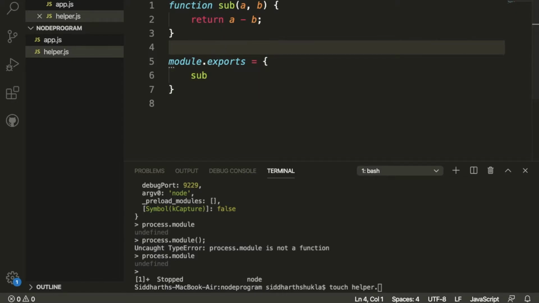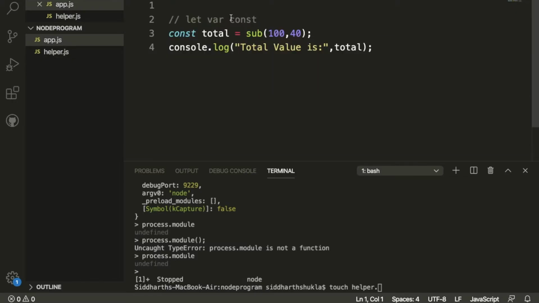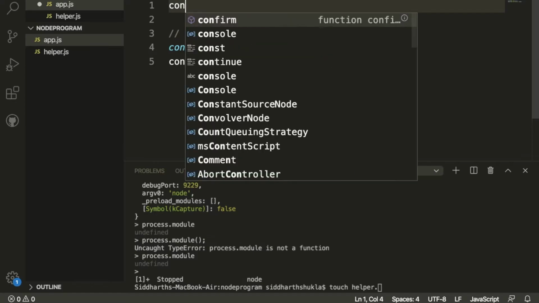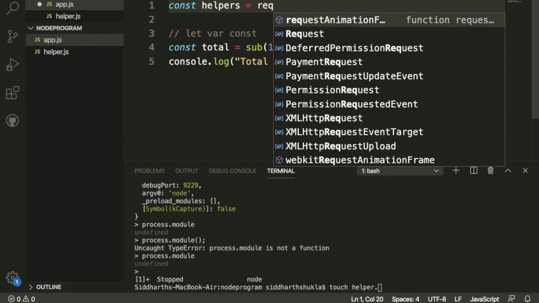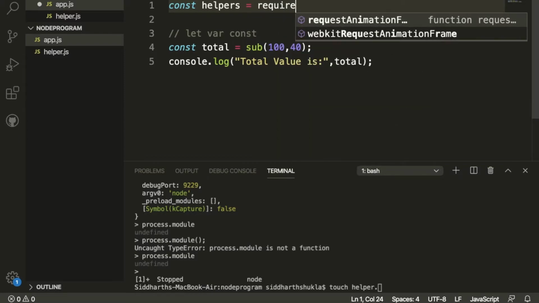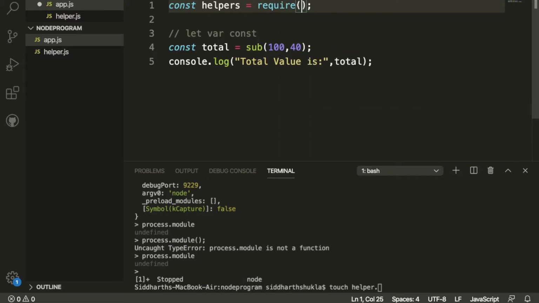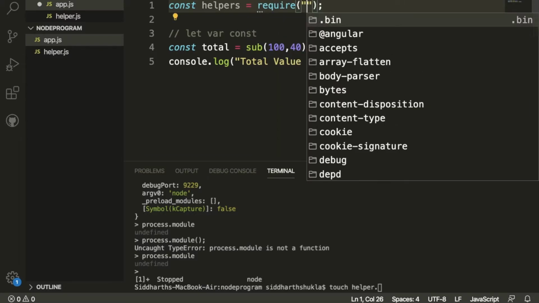After that we go inside of this app.js file. I'm going to create a constant, helpers, equal to require. Whenever you need any file or any function, you always need to require.